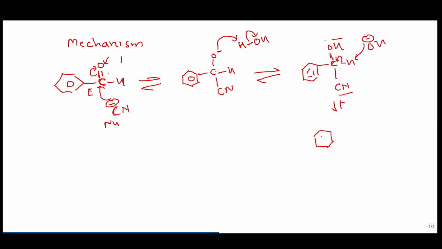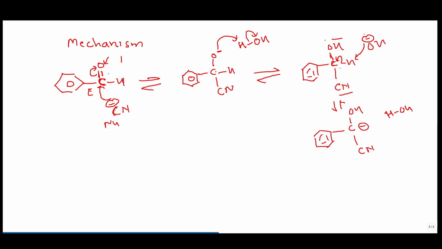So, we may write a tetrahedral intermediate like this, C minus, OH and CN. See, this negative charge is stabilized by the electronegative, electron withdrawing cyanide group, or by the electron withdrawing OH group. So, a reduced charge on carbon may be much more stable than having a carbon which is rich in electron density. Now, what else will you generate?